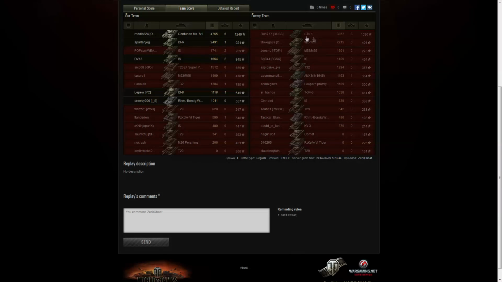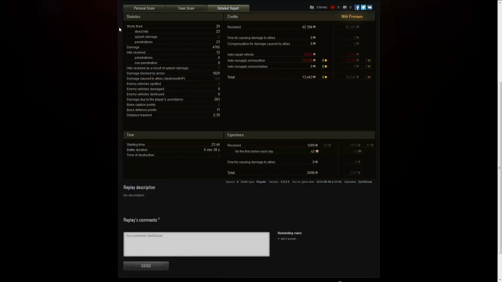If we sort both teams then. Yeah, I out-damaged the enemy top person by almost 1,000 damage. So yeah, 6 kills, obviously, most, and his experience was pretty damn good as well. Let's take a look at the detailed stats. Fire 29, hit 23, pen 23, did over 4.5k damage, well over 4.5k. Hits received 12. Penetrations 4, non-pen 8.